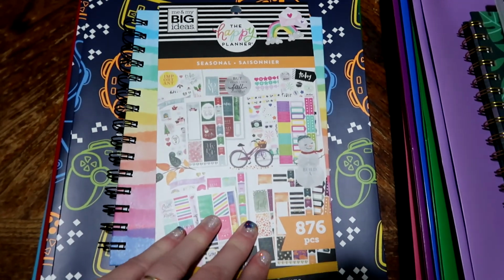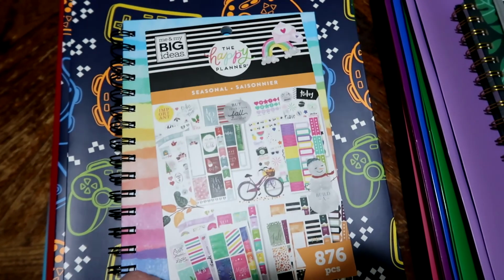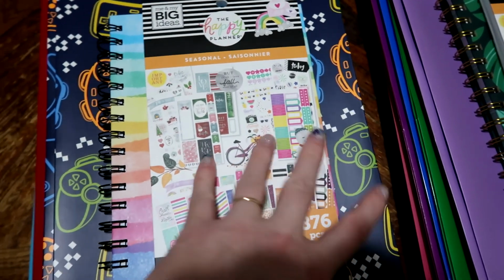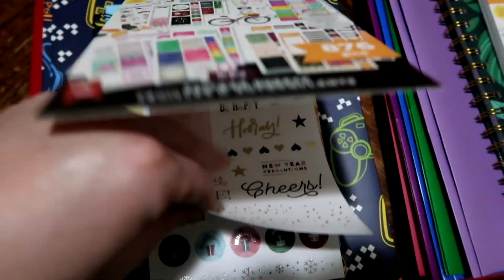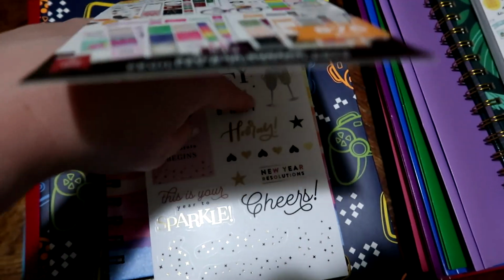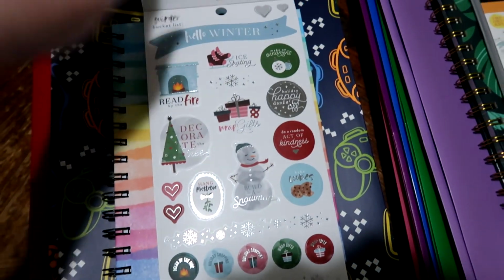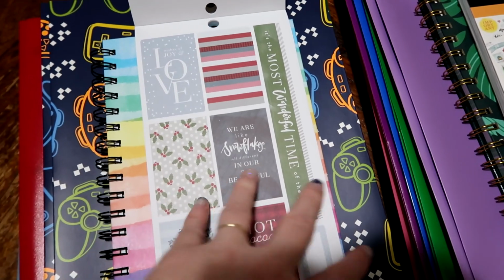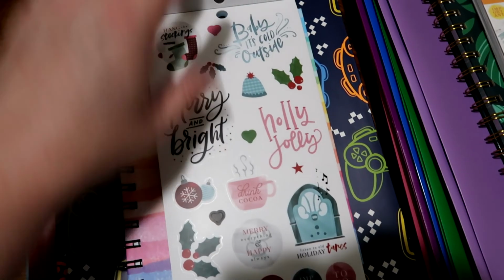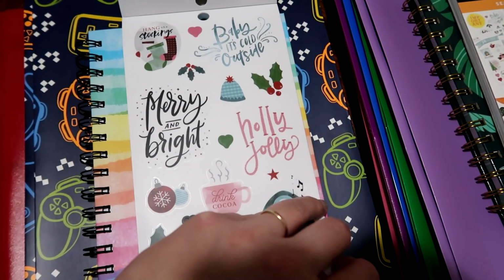Let's start here. I know I've been buying the planner stickers from Dollar Tree, and they work fine. They work great. But when I saw these, they have the bigger planner stickers consistently, and yeah, they're going to take that one out because they don't need that. But look at this. This is super cute. It has a big snowman, and it had a whole pack of specifically holiday ones. And holiday ones are hard to find, big stickers of, at Dollar Tree. So I decided to get these.